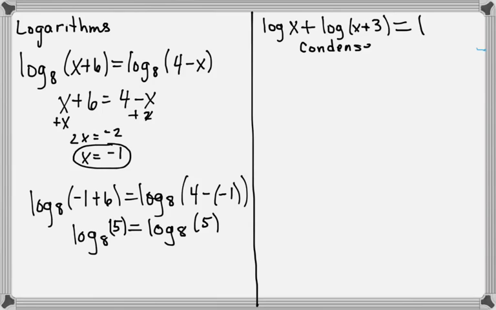Look at this part. Let me give you the tip of how to do these. The tip is whenever you have several logs on one side, not equal to a log itself, but equal to a number, you need to condense them so that you just have one log on one side. If I've got multiple logs on both sides, then condensing them down to as small a value as possible might make it even easier. Sometimes that's not possible, like this one. So we're going to condense one side.